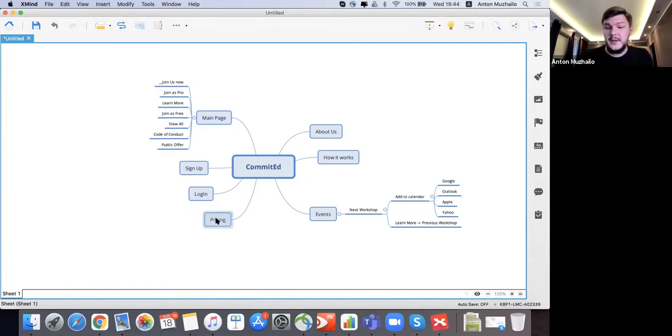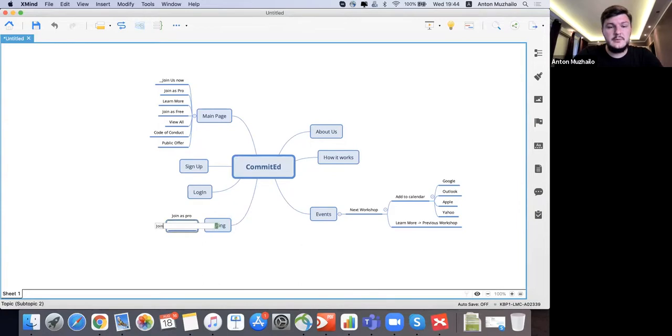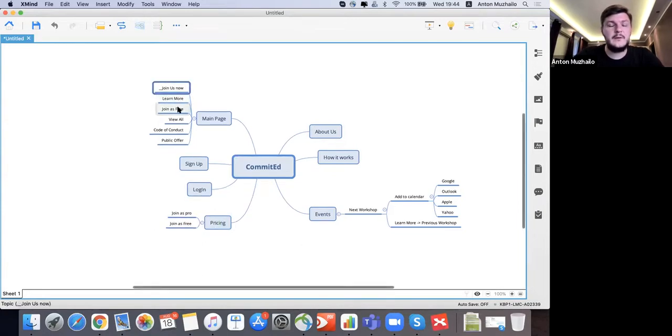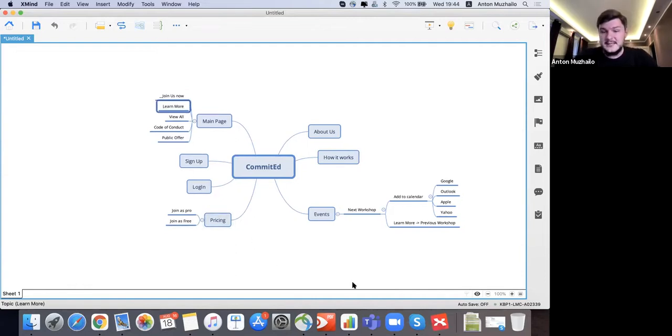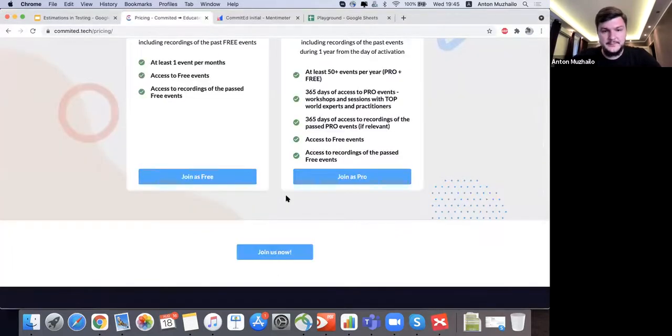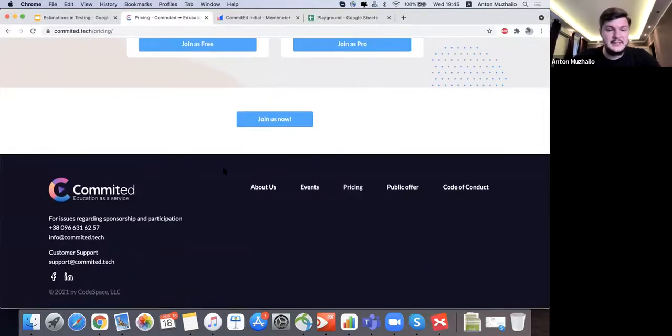It belongs to that page. So those are just links to this page. So we can just move this join as pro and join as free there, and remove it from here. In this case, we don't have duplicates. We just move it. So join us now, we already have it, so no problem.